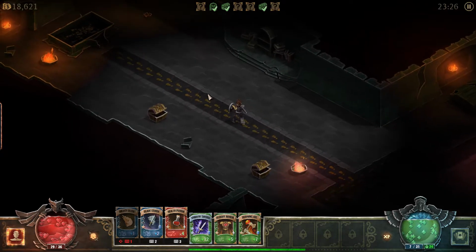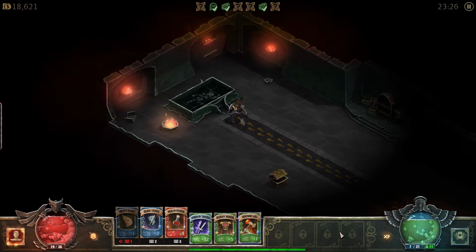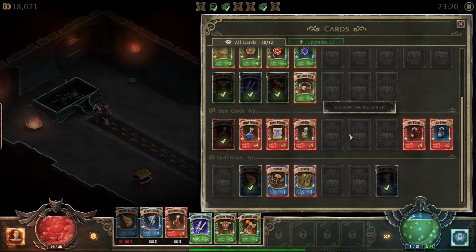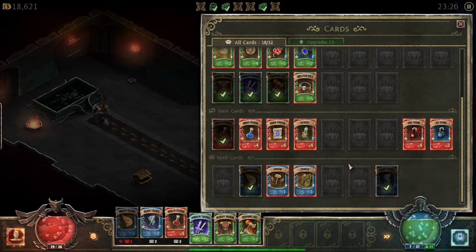So let's take a second real quick and look at our hand. Now, when you first start off, you've only got like 1 or 2 slots. You pay gold and you can upgrade these, and you can see I've actually got a lot more that I can upgrade. If we look at our inventory, we've got more cards and we can swap those cards out at will. You might not be able to change them in combat, but other than that, you can change these cards out whenever you want.